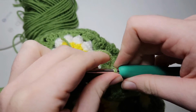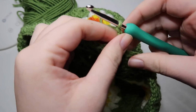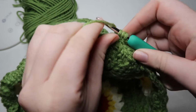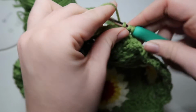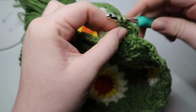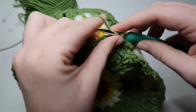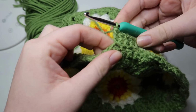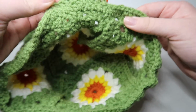So you're going to chain 3 to start round 2. And it's going to be the same thing we just did, except we're working in the full stitch. We're not working in front loop only, we're working through the full stitch. So 3 double crochets and an increase, 3 double crochet, increase all the way around the brim. Be sure to work through the entire stitch for this round. As you can see, I use my stitch counter again just to know when to stop. So go ahead and do the whole round 2 and come back.